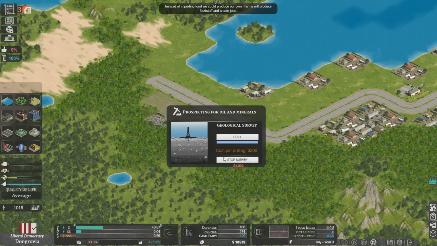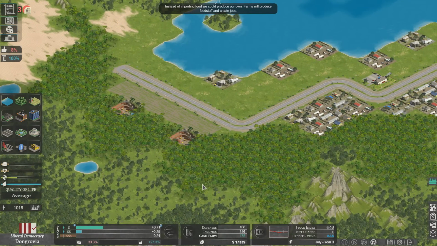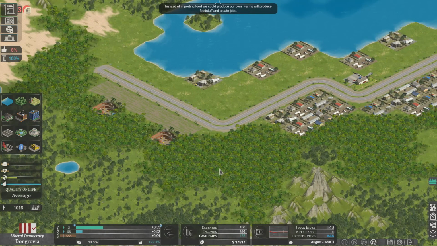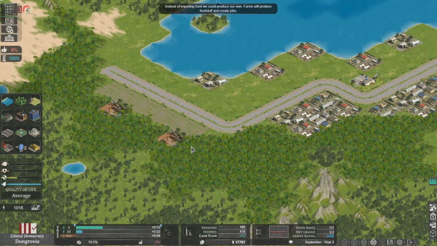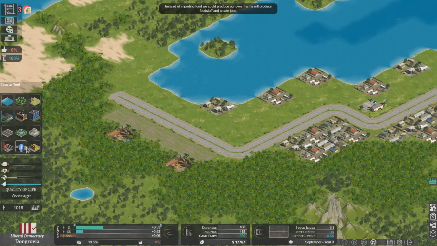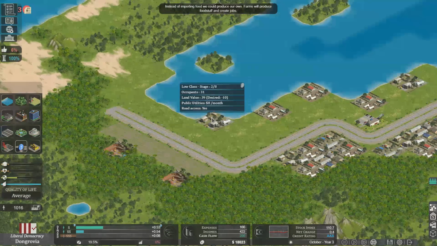Got a pretty good chance right there. There it is, another private mine. I'm trying to keep our cash flow up right now, because if you go bankrupt early on in this game, you are never going to recover from that, and it's going to be really bad for you. So keep that in mind and just be careful. Did their property values go down when I put that in? They're on 39 right now. They have road access. They're doing their thing. Okay, sounds good to me.